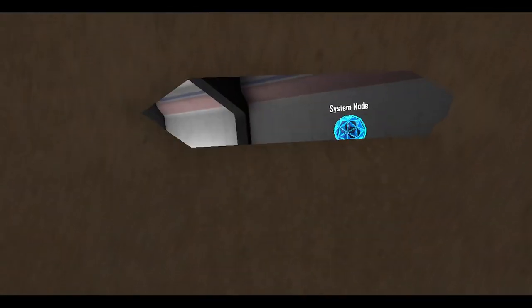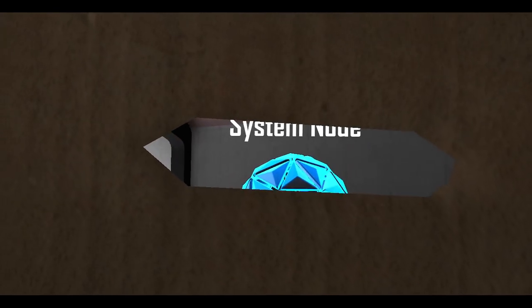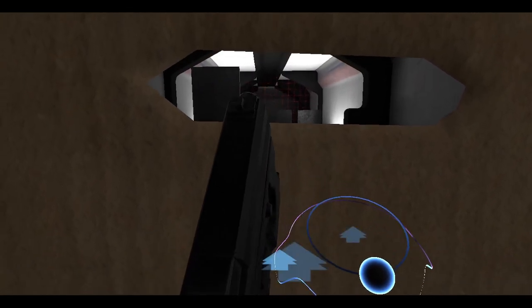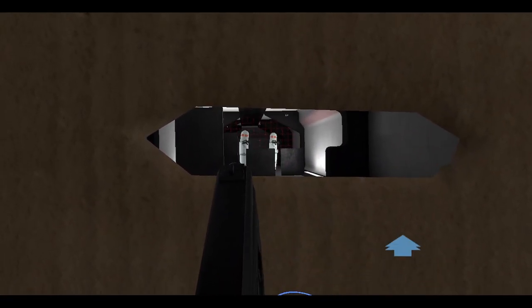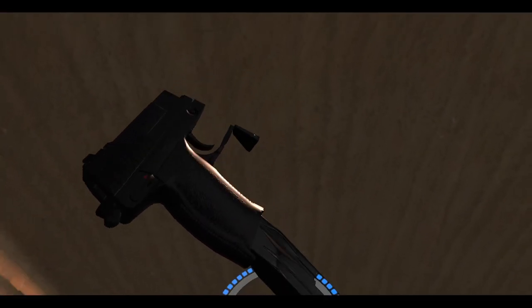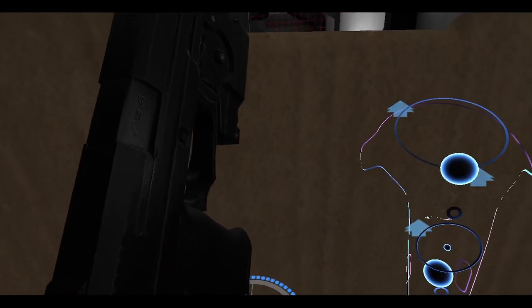There we go. Okay. You know what I'm going to do? I'm just going to sit in this box, and we'll see what happens. Interface. What's this box doing here? Again. This is all right, cool. Oh, they're on this side.